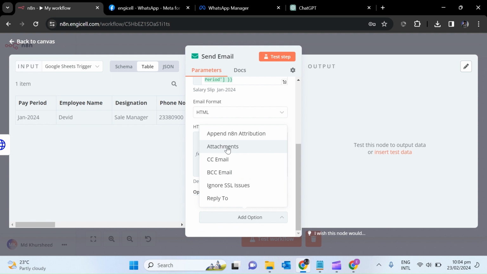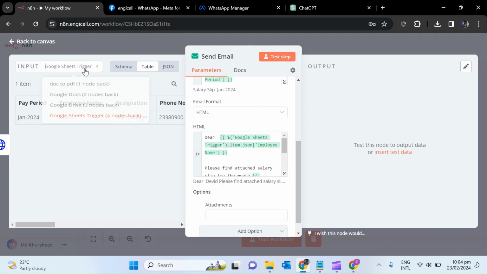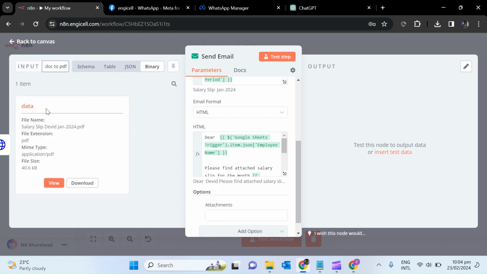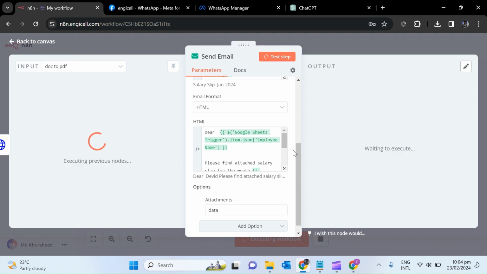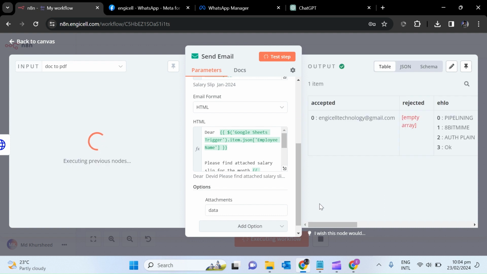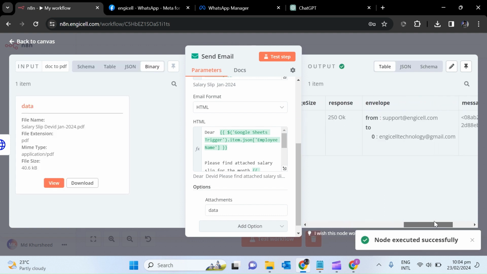Attach the PDF which is generated, this data, and send this request. Yeah, the email is sent successfully.